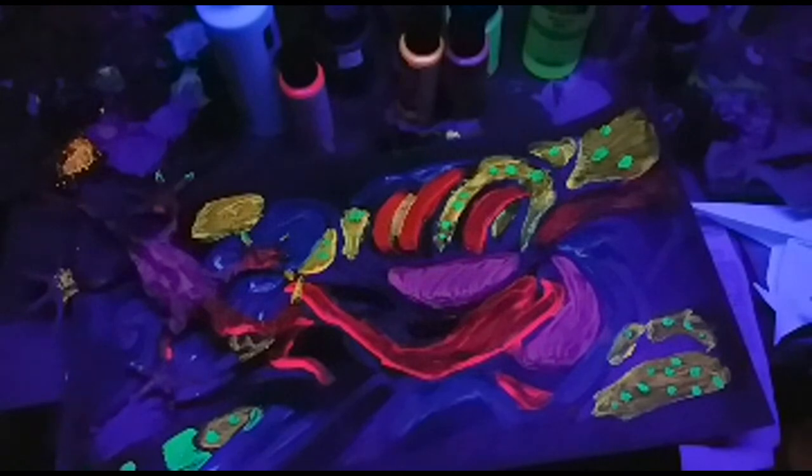Alright, so we have the green. So we find the combinations of colors that work so well. Alright, so next one is, should I put more purple on it?